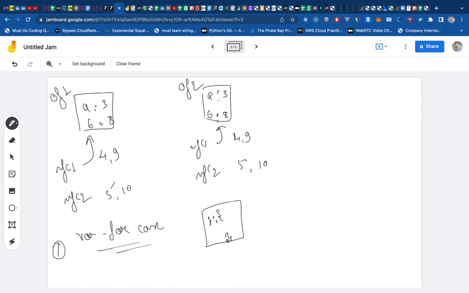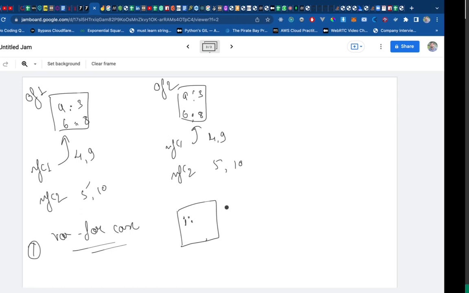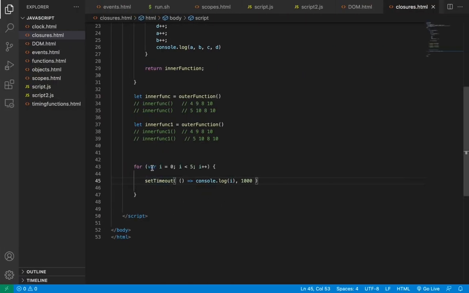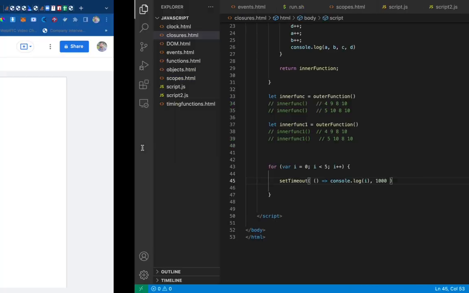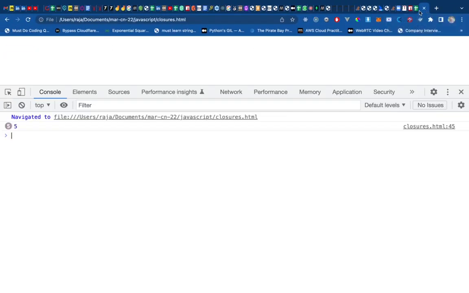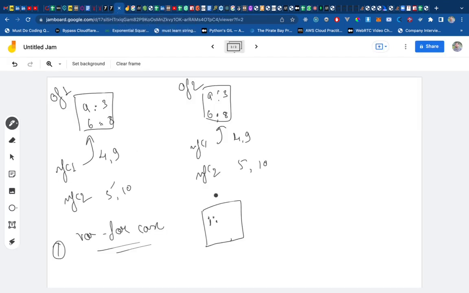It's a scope, not an object. It's just a number. It is a property of a scope. Currently, it is not inside any function, so it belongs to the window. Does it belong to the window? Let's see. Yes, it belongs to the window. So it is belonging to the window as a global scope.